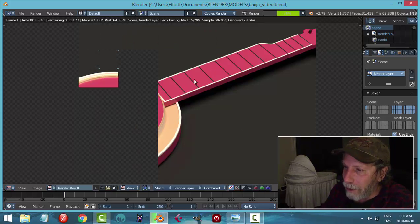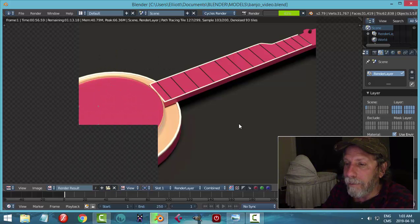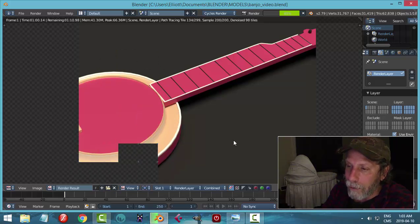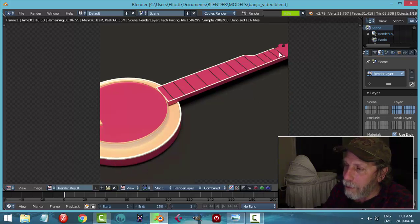Yeah, so this wasn't a great plan. I could adjust that, but that's one way I could do that. I could try to up the subdivision surface. Of course, I might have been zoomed in a little bit too much, but I don't mind this part here. Then I lose the white right there, so maybe just get rid of that and we'll see.